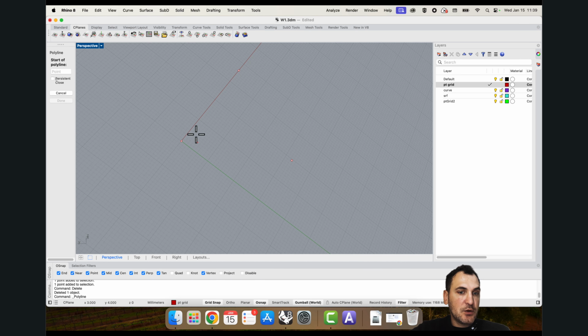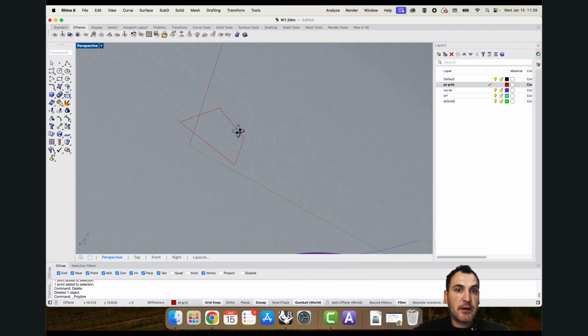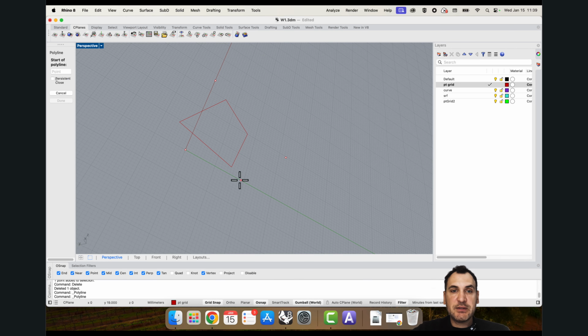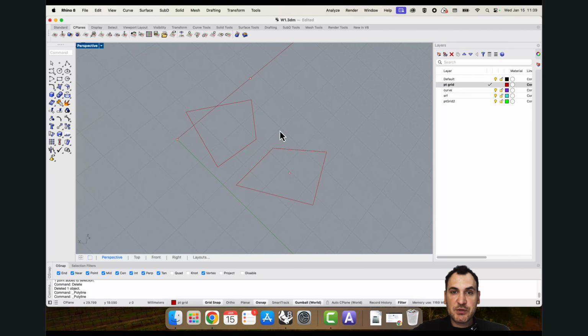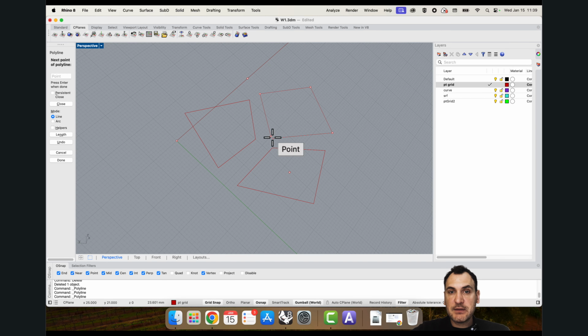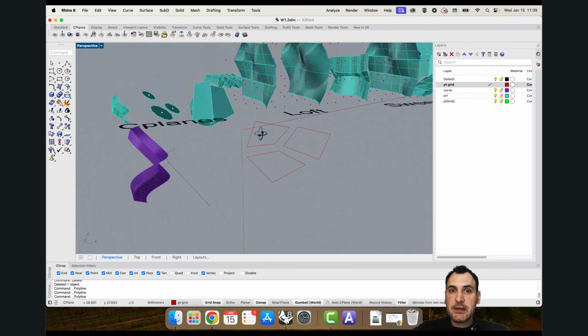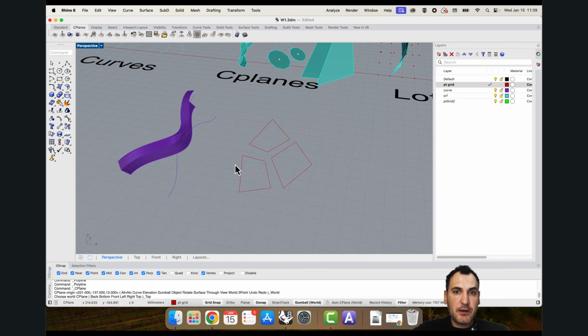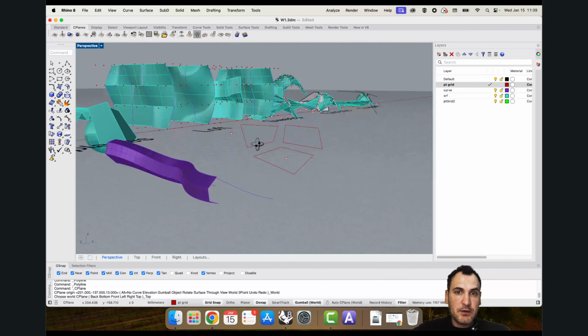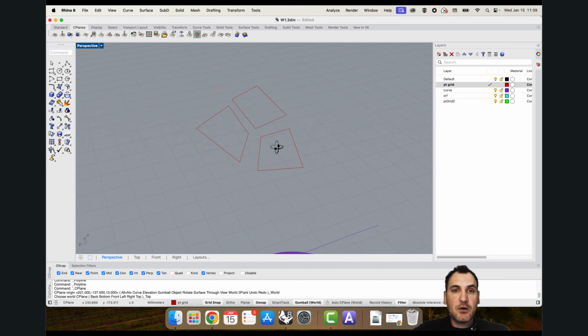But this goes along with any type of input you want to do. So now I'm basically aligning geometries or profiles in the third dimension on this construction plane, and I can plot a lot of things here. That'll be aligning to that construction plane. So if I go back to my world view, you can see that they're actually placed on that construction plane.